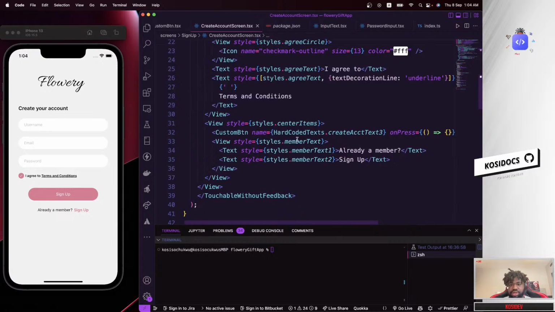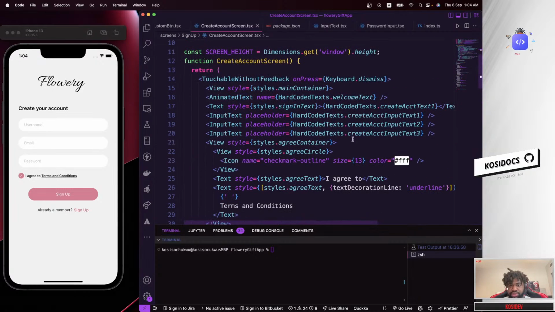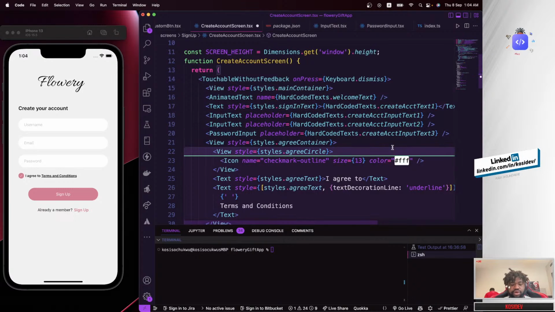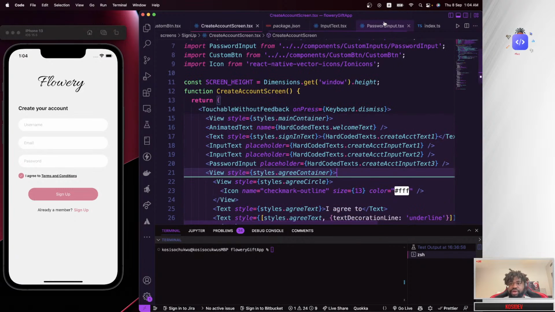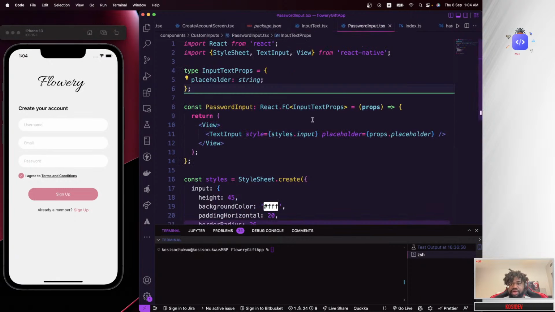It should be the last one. Go ahead and save that. There are no more changes, so it should still be the same. If we start making changes here, like adding icons, you can start seeing the changes that we are making.